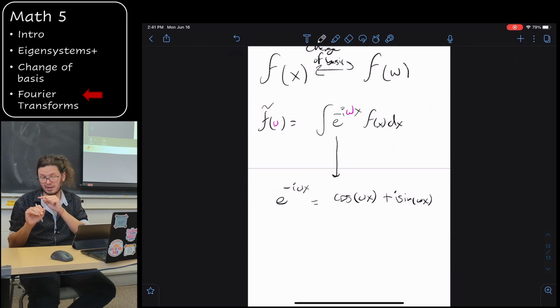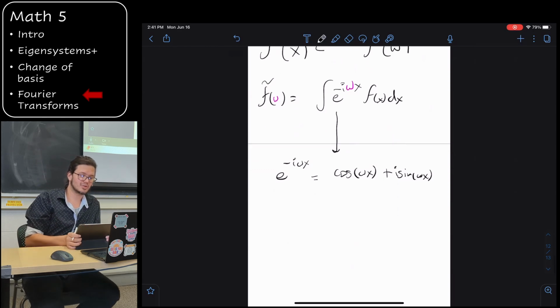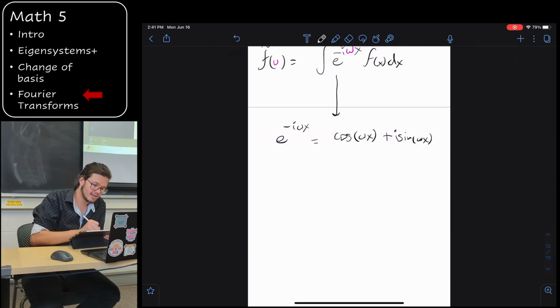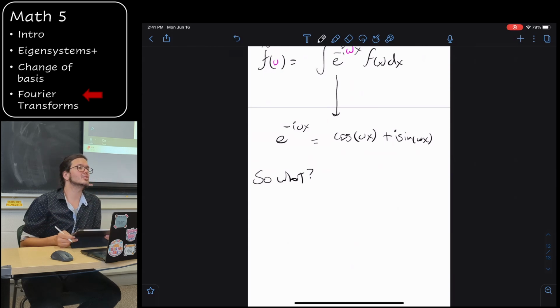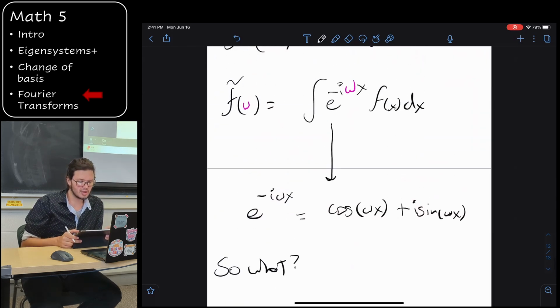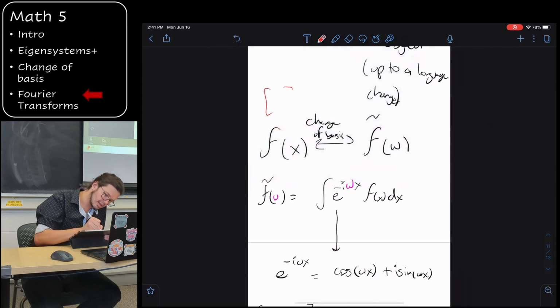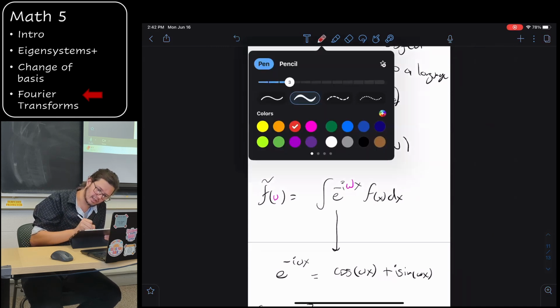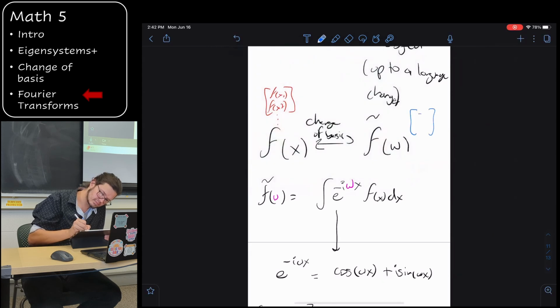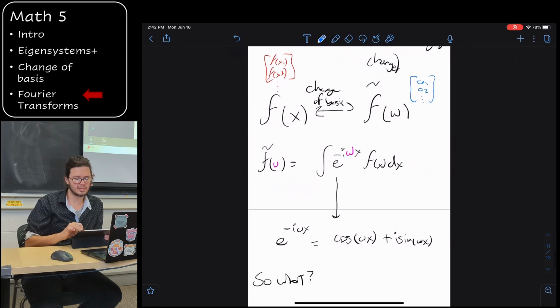Okay, we're going to play with the cuatro in just a second, but I want to ask you, so what? What is the use of doing this? What will be the use of being able to do a change of basis between an object that, remember, looks like this, f of x1, f of x2, dot, dot, dot, to now an object that looks like this? Why will this be a good thing to be able to do?